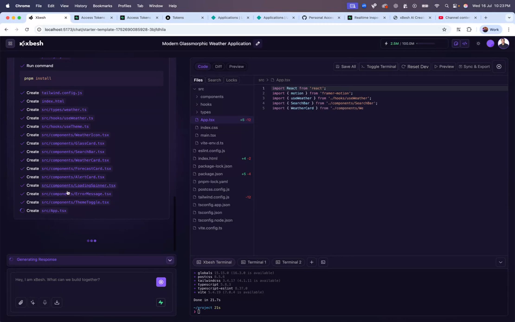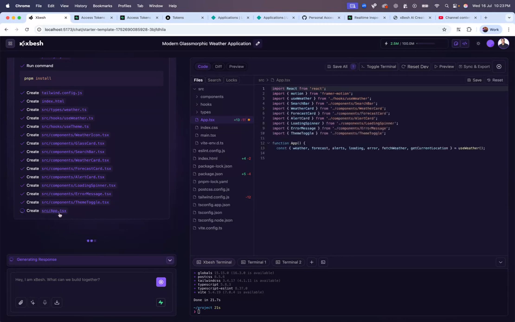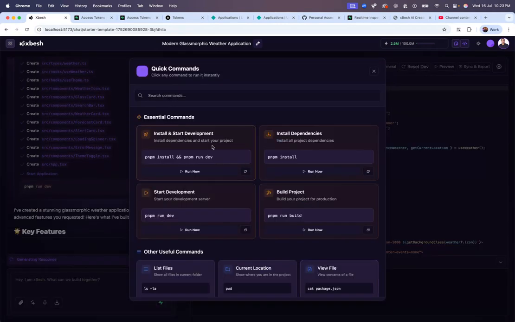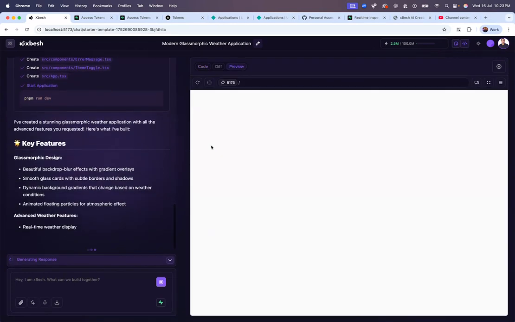As you know, all the files are being written right now. First, we will just sync, let all the other files be created. Once the files are created, we can see the terminal here. We have different kinds of terminals, and we have one command option here, so we can run all the commands. We will talk about this.